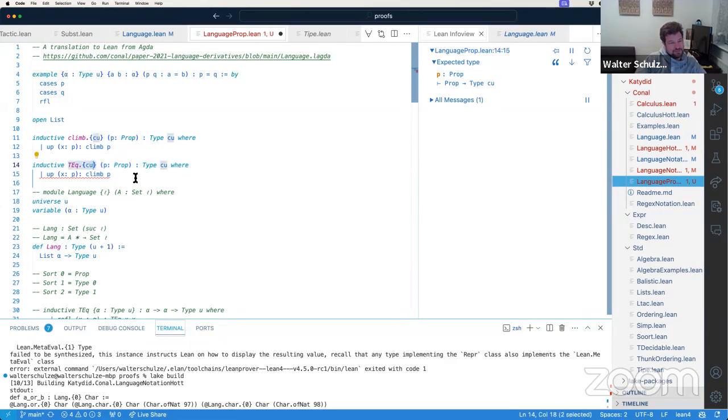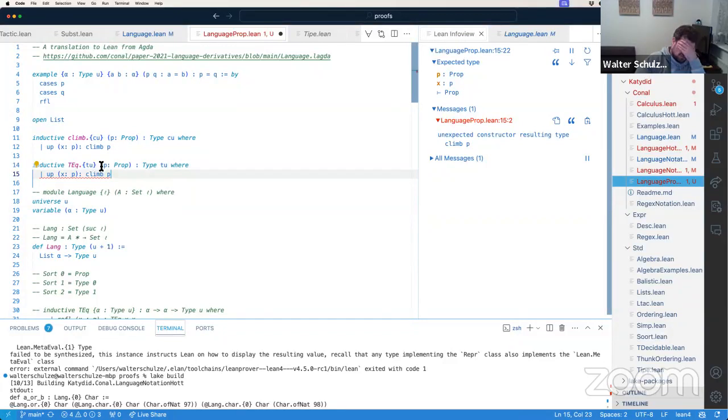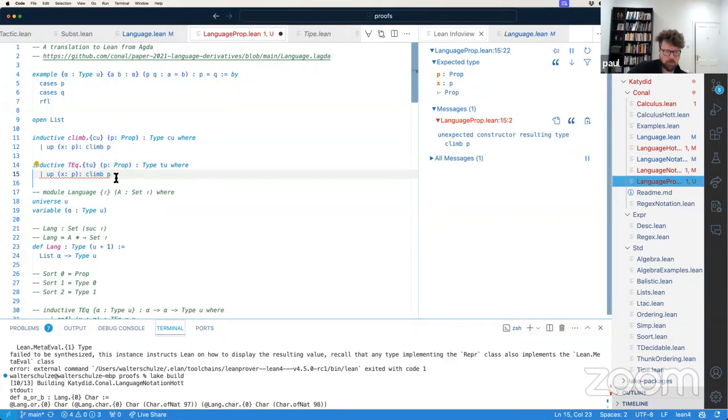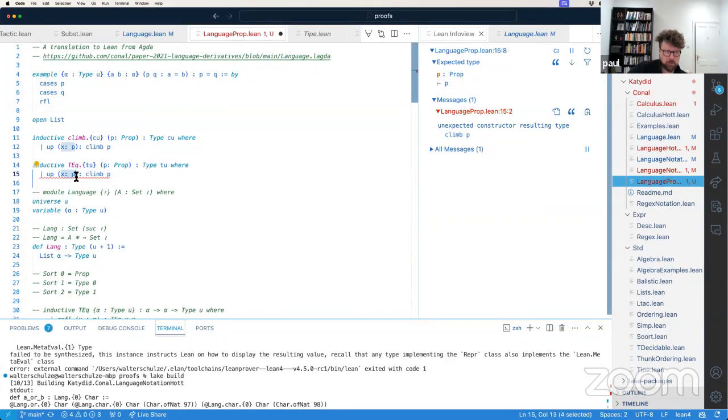Is there a nice way to write this? P is now, well, is P the equality then? Yeah. P is of type A equals B or something instead of prop.